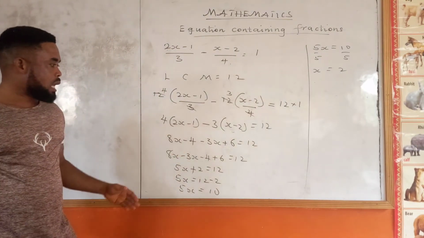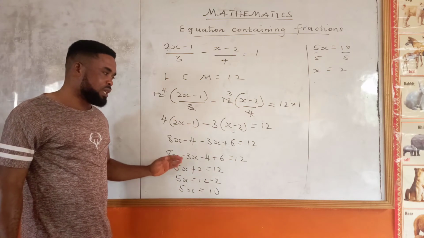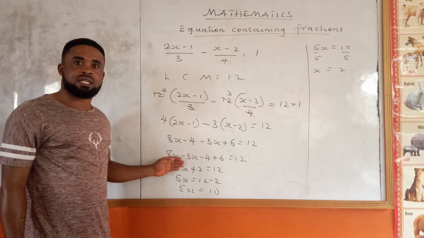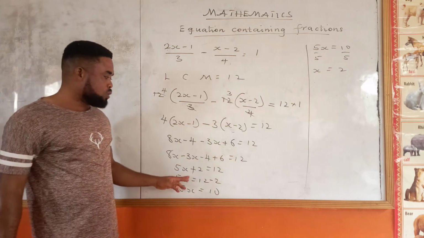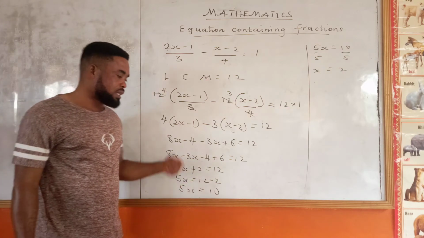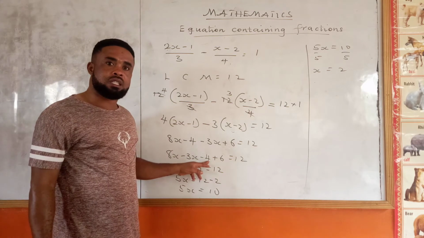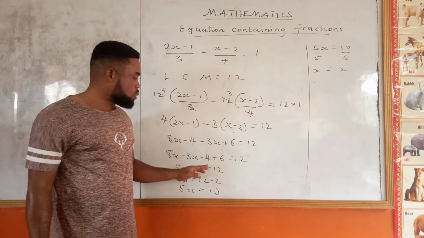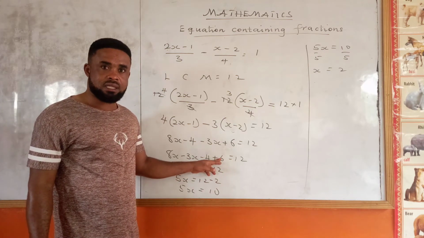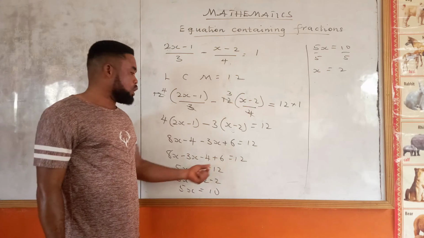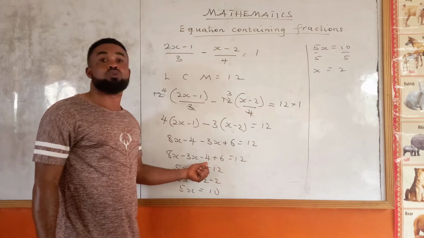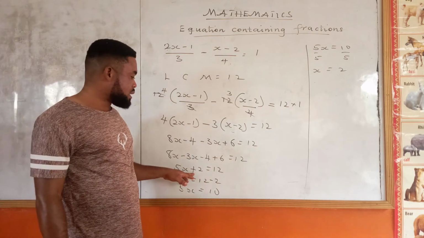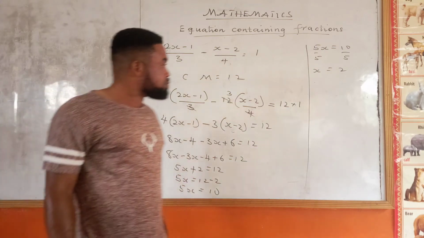Please, I will expect you, when you are working, to be a bit focused so that you know how to manipulate your operational signs. It is very, very important. You can see that I nearly wrote negative here, but I just remembered that the 4 here is negative, but it is the 6 which is positive, meaning that you owe someone 4. When you pay 6, meaning that the money you have is more than the amount you owe, definitely some will remain for you. That is remainder 2. That is it.